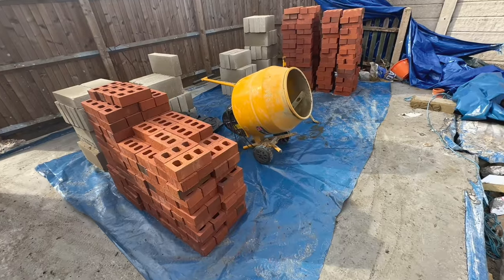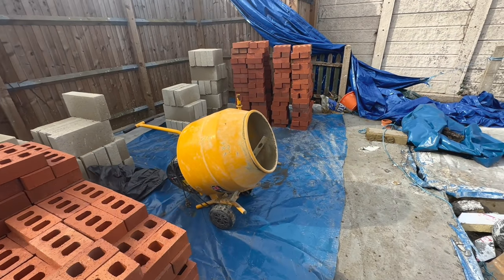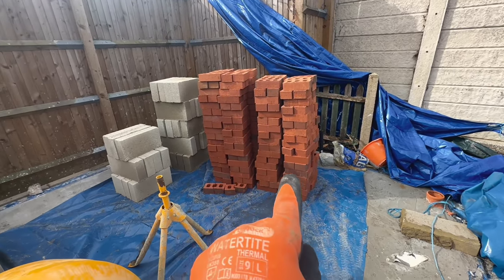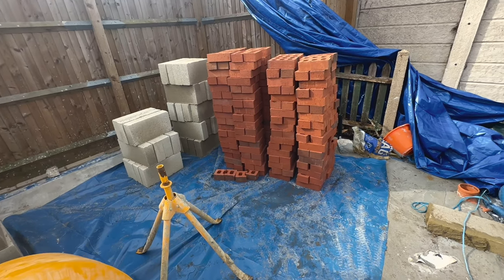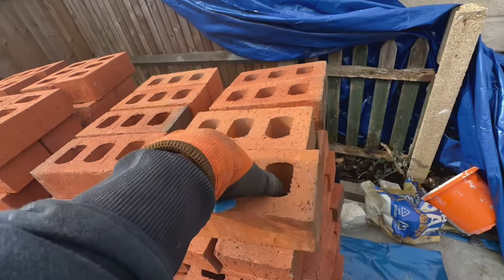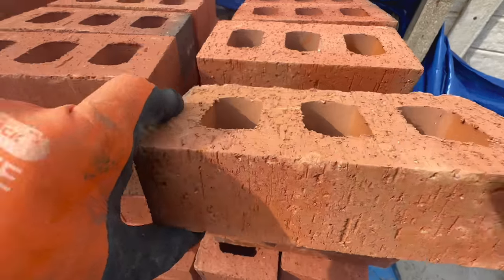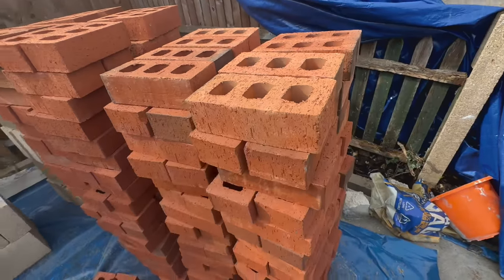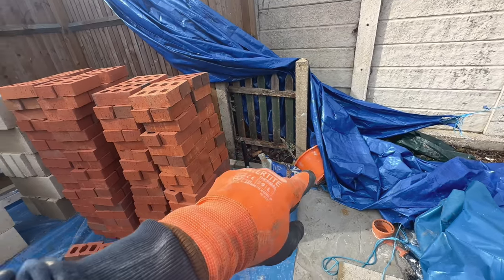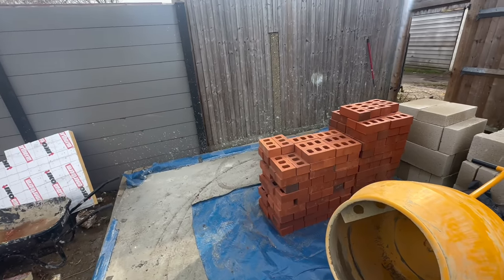So this is the space. Me and Namdi actually brought some blocks in — we had a delivery. So you'll notice we've actually got some bricks and some blocks. These are actual facing bricks; they might look like engineering bricks but they're not. You can see on the side here — what we're using these for is this wall here on the side of the house.